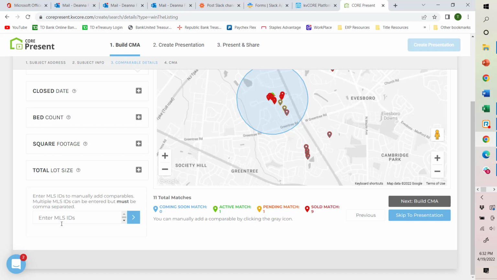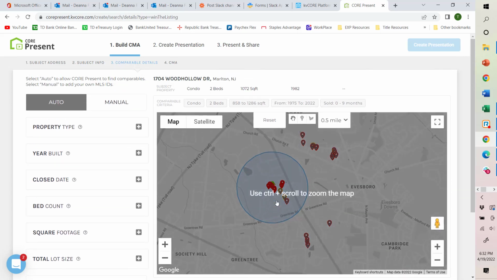Maybe what I want to do is pull in other very specific properties in a broader market, in a broader geography, to help show value and to help generate a market analysis. You can do that as well here by entering the MLS ID and clicking on the blue arrow to import that data into your CMA.